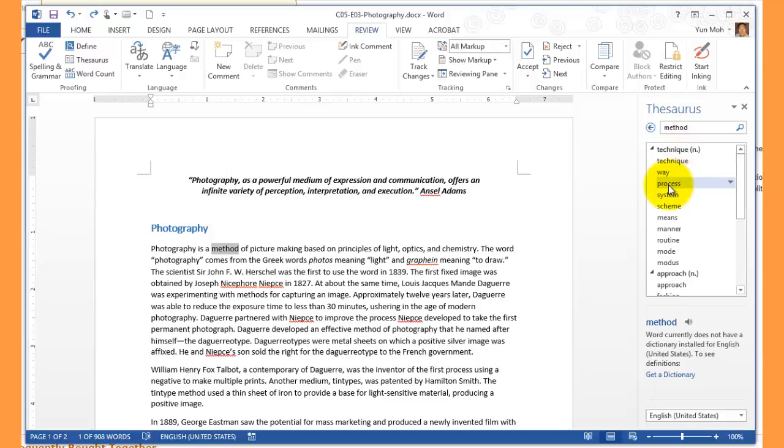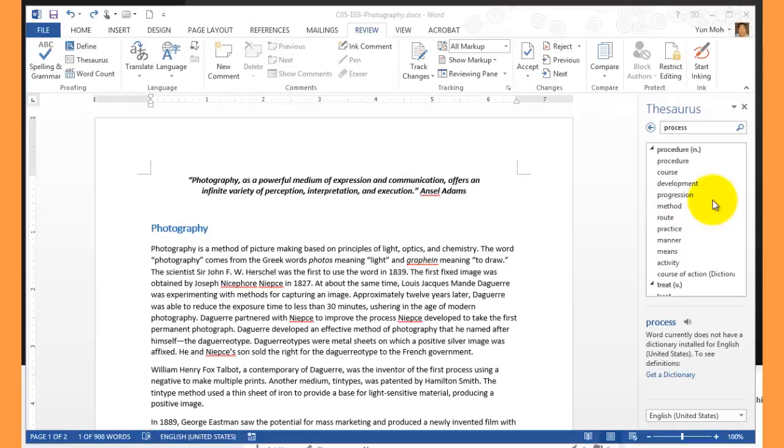Don't click on the word because it will change to that word, and it's going to look up process and all its synonyms. Sorry about that. It'll look for the word process, which is the synonym of method, so that changes the search.